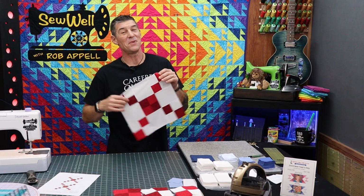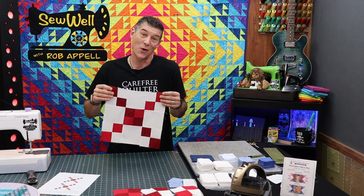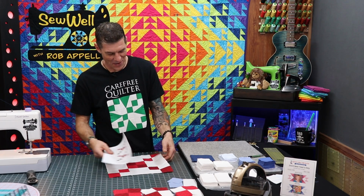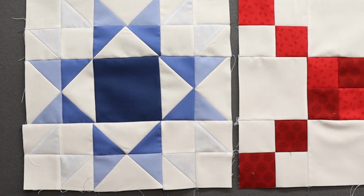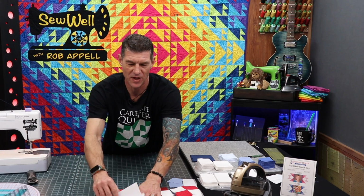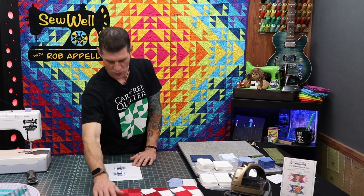Okay, these blocks should be coming out about 12 and a half by 12 and a half, right, if you're on Team Tiffany. And like I said, let's go ahead and move on to block number 2 now, which is really a terrific looking star block. You'll also need 15 of these. These will also be 12 and a half square when finished.